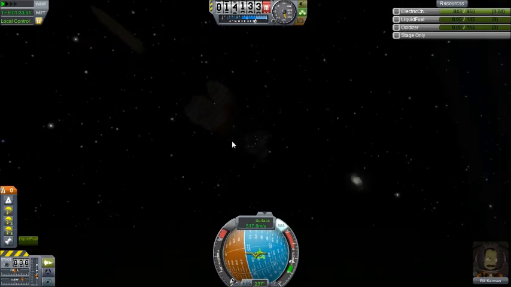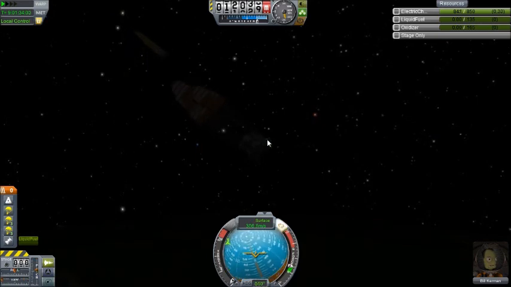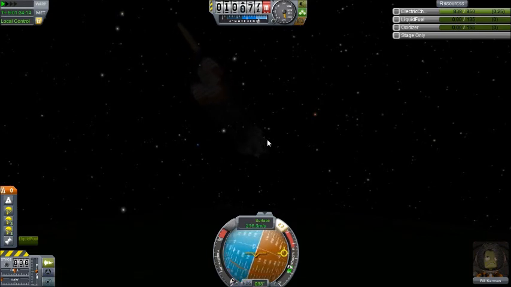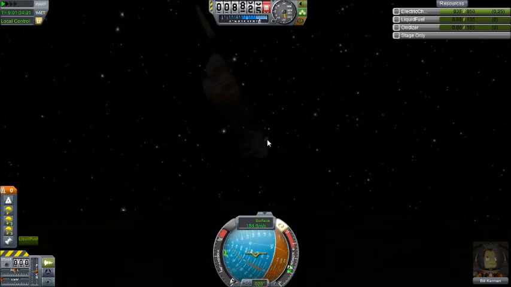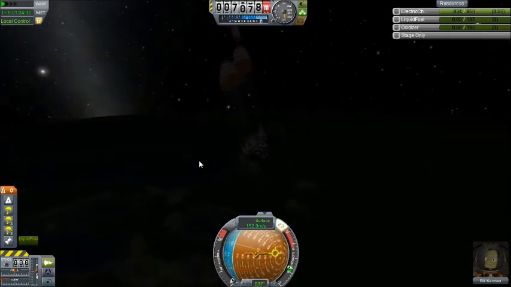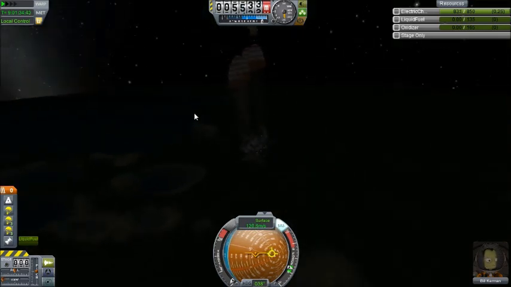Deploy all the chutes. Turn off SAS, and we will start flipping around because I forgot that the parachutes are mostly on these things, and therefore it does not want to stay that way. So we will turn the SAS back on. Come on, turn. Oh boy. Okay, now point this way. No! Stop flipping! I want to be facing the proper direction! Because I have lights on that could help us see where we're going to land. Plus the landing gear would be very nice to have.